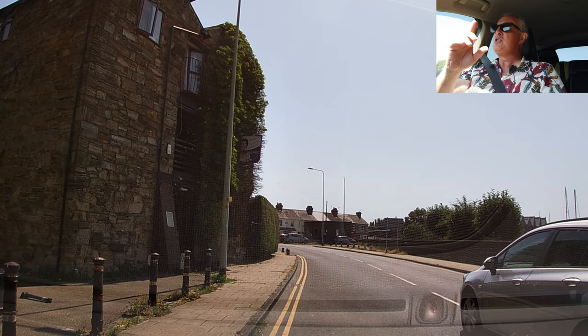And that concludes Rye. How many hazards did I spot? And how many hazards did you see that I didn't see? There was no issue of people not indicating because there was only the police car in front of me. So not a bad little jaunt. That was all about hazard perception, really, nothing else. And it's unusual that I can close the video without driving. You know, handbrakes applied, seatbelt can come off, I'm in a parking spot.